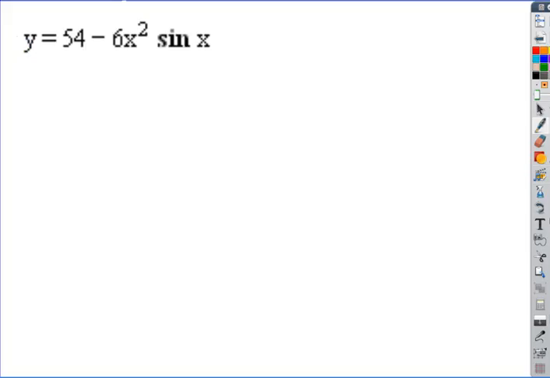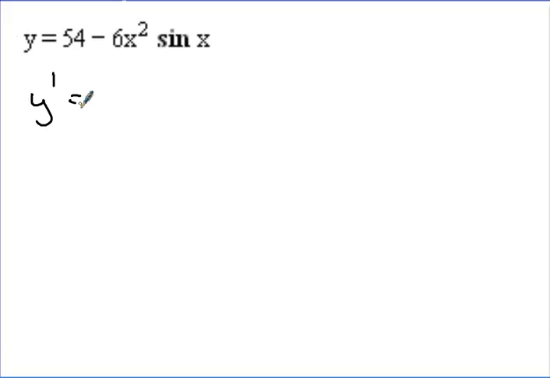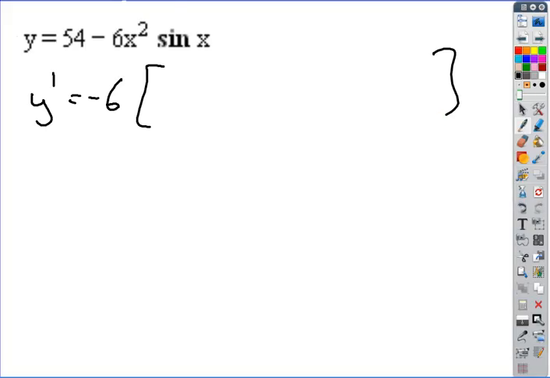Okay, so if I'm going to calculate y prime here, product rule, what about that negative 6? It might seem like a minor thing, but it's a good idea to just take it out. Pull the constant out front and leave it there. And then I'll do the calculus in the brackets. That's a constant. The negative 6. Anytime I've got a constant out in front, the rule that would tell you that, if we had to write one down, would be the constant multiple rule.